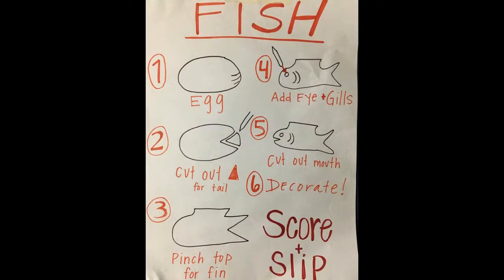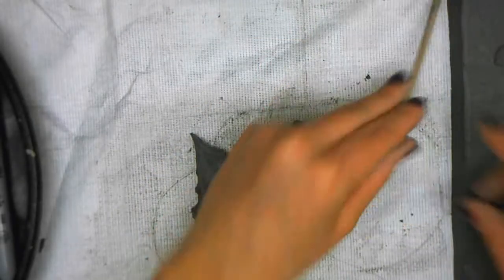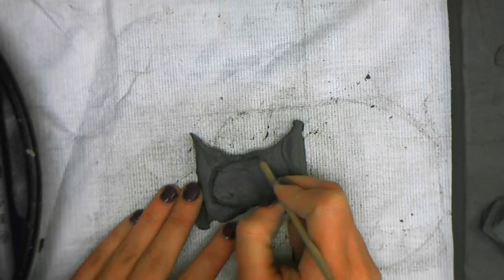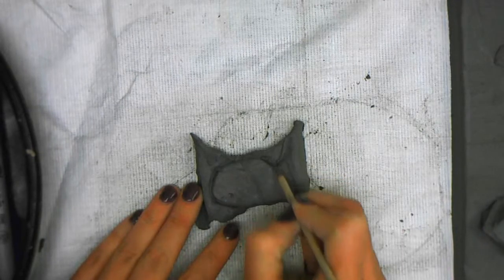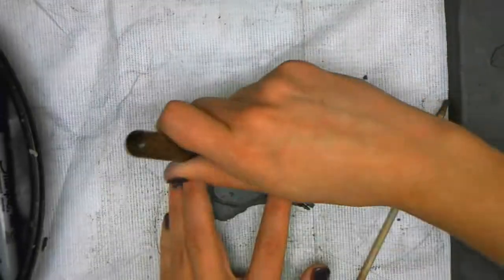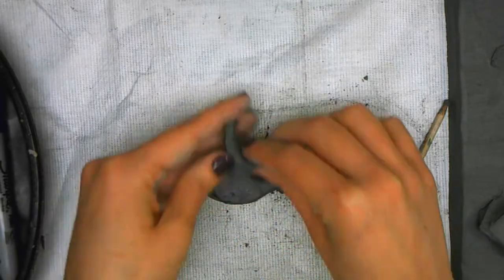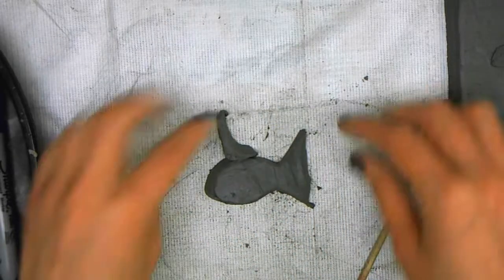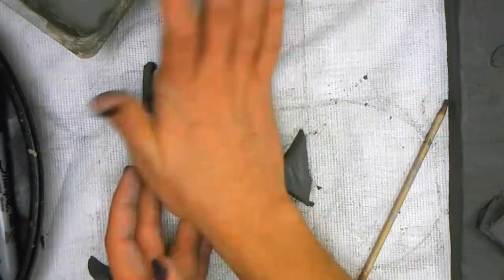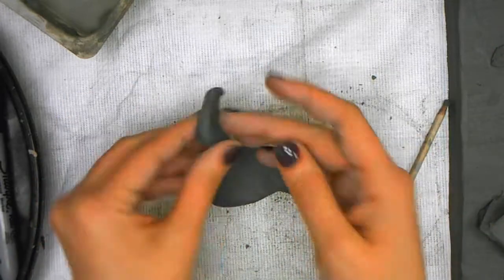I am ready to create my fish. I can start with an egg shape, or I can use my already flat piece and just cut out an oval. I'm actually going to add a little tail piece just because I have the space. I can attach that tail later. I'm going to smooth my edge again just so I don't have anything sharp, using my palm to flatten it out. It doesn't need to be too thick.